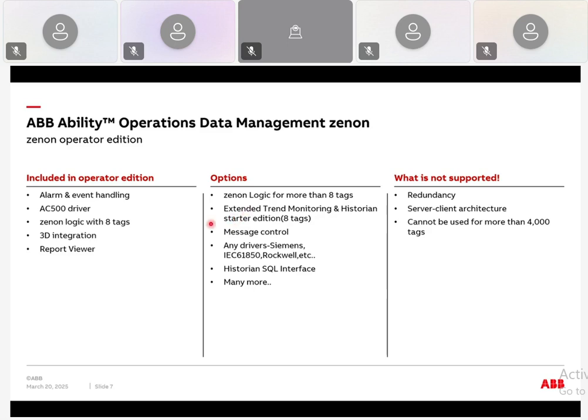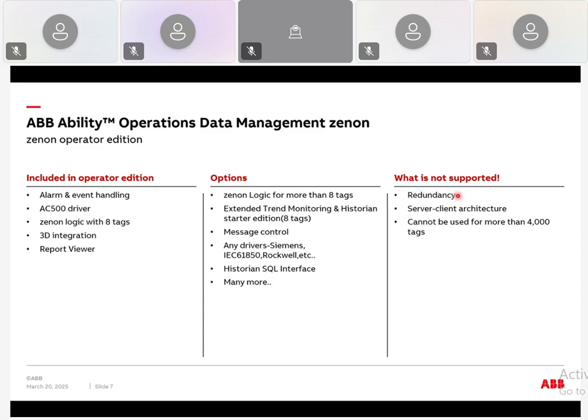In case you want Zenon Logic or soft PLC for more than 8 tags, then you need to purchase a separate license. If you want trends with historian, again that is a separate optional module. Any other drivers like Siemens, Rockwell drivers or IEC 61850, OPC UA, anything, you have to purchase a separate license.